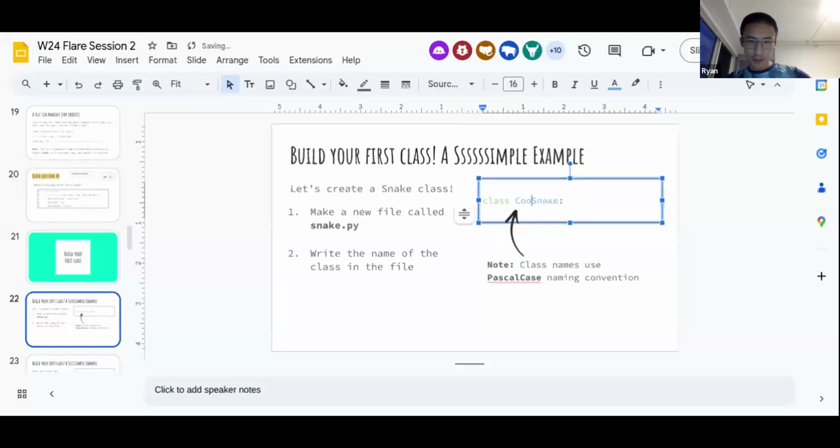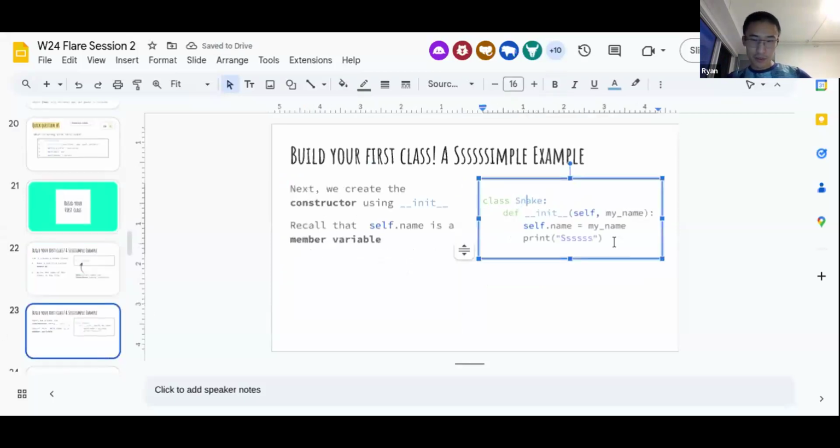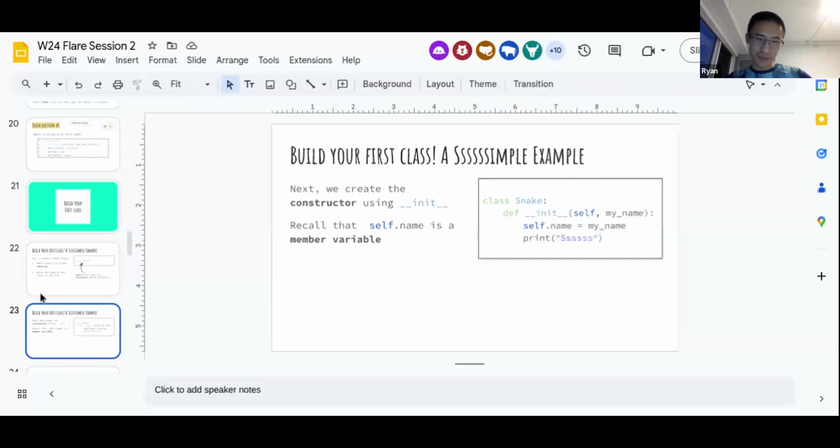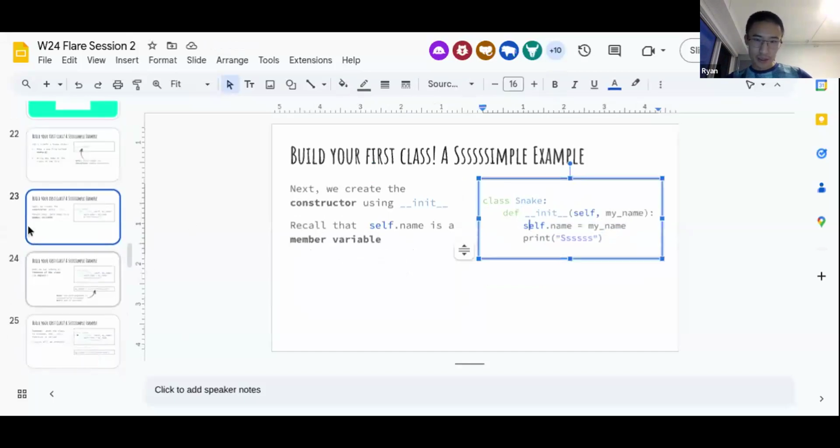So, uppercase class names. You're going to do that, and then you decide what sorts of attributes you want your class to have, and whether you want it to do anything. You could have it print.